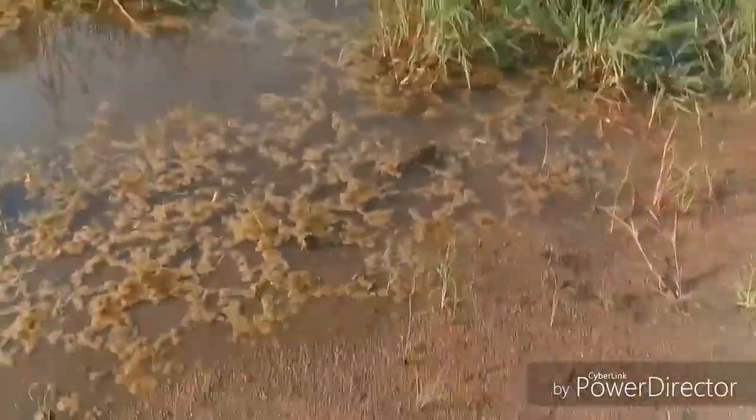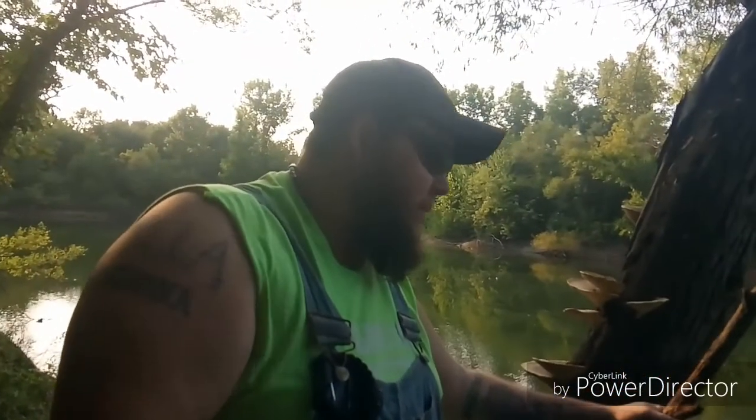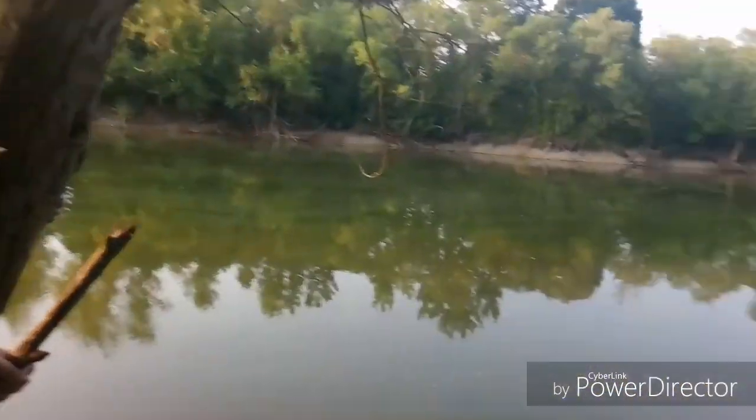So I'm going to get down here, I'm going to get a sapling cut and start fishing. So I'll get back to y'all here in a little bit. Hey y'all, Big Bub here. Back here at the fishing hole.